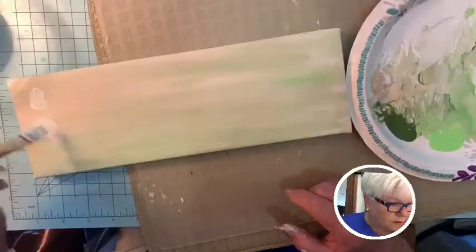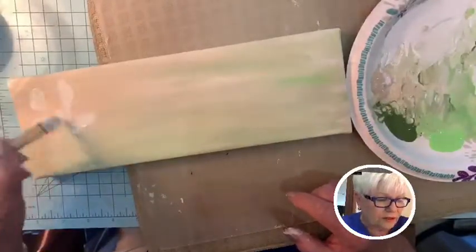See if I can cover this a little. I might go back to the smaller brushes.